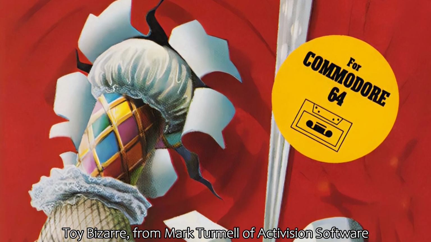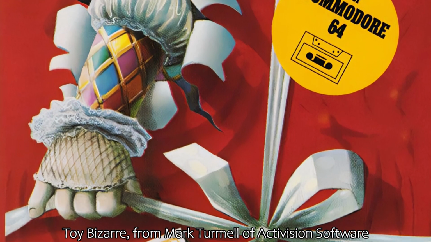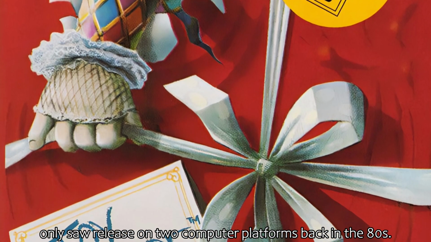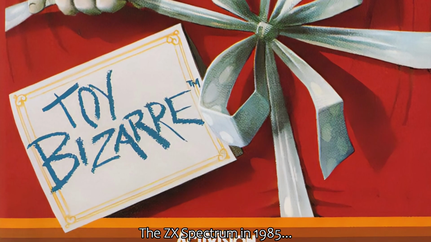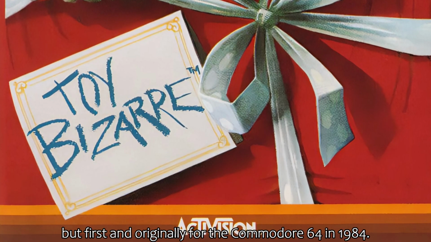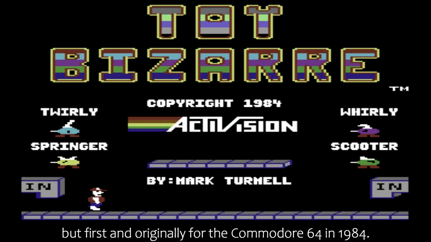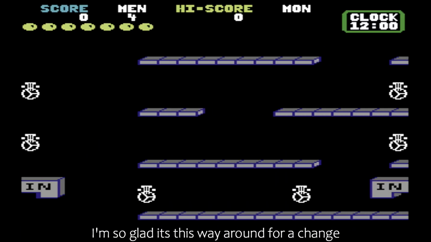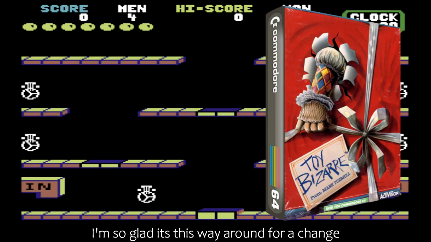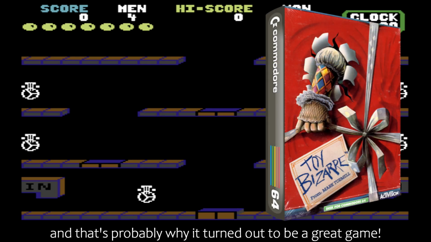Toy Bazaar from Mark Turmell of Activision Software only saw release on two computer platforms back in the 80s, the ZX Spectrum in 1985, but first and originally for the Commodore 64 in 1984. I'm so glad it's this way around for a change, and that's probably why it turned out to be a great game.